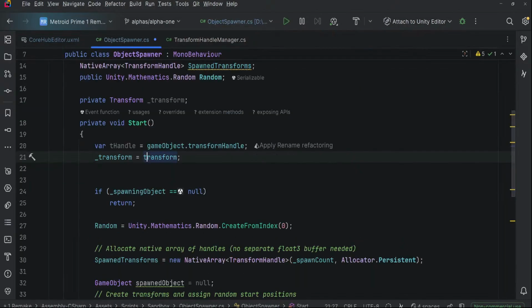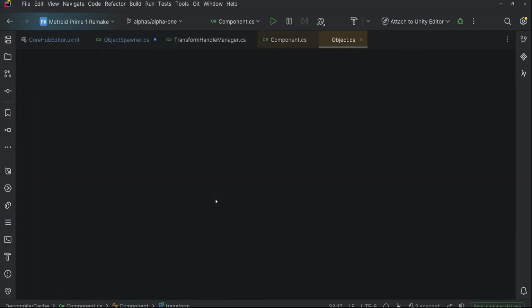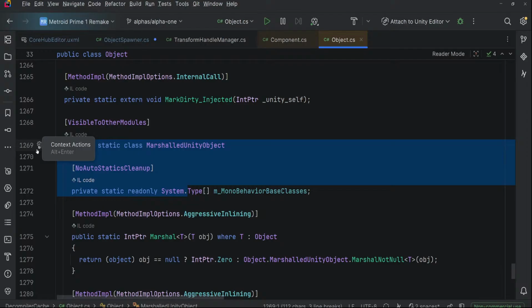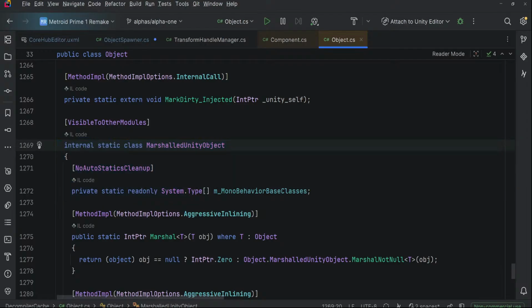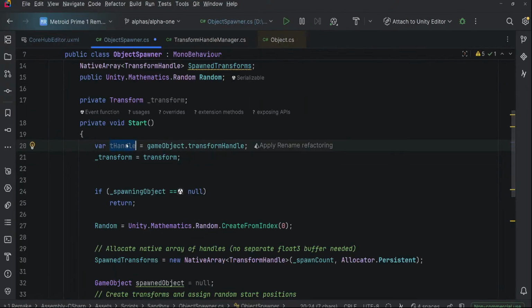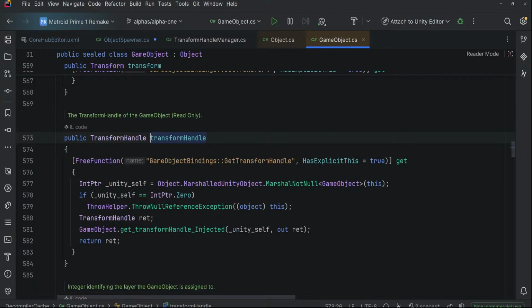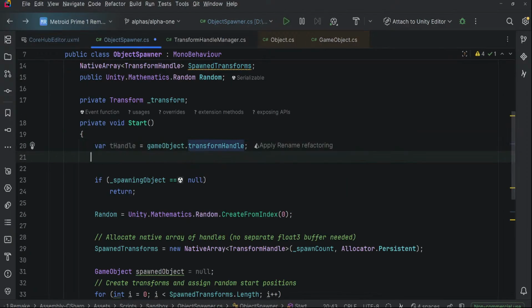So cool. But yeah, you want to cache transform. You don't want to just access transform, because every time you access transform, you go to C++ land, you have to marshal it, and marshaling is a huge extra CPU cost. So basically, instead of doing transform, you want to just cache the transform handle. Just use transform handle instead. If you're using a version of Unity that has it, get the transform handle once, and then just use it from there.